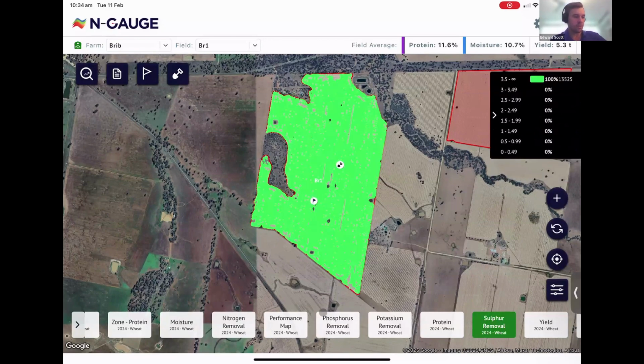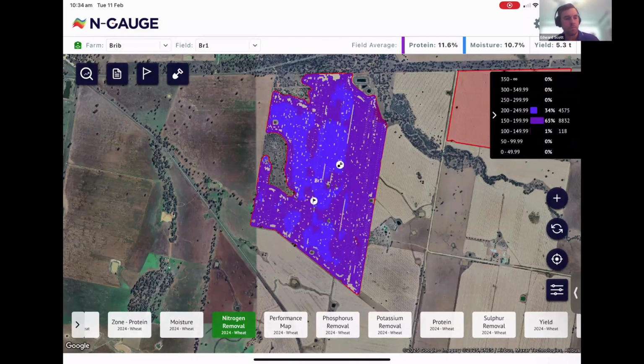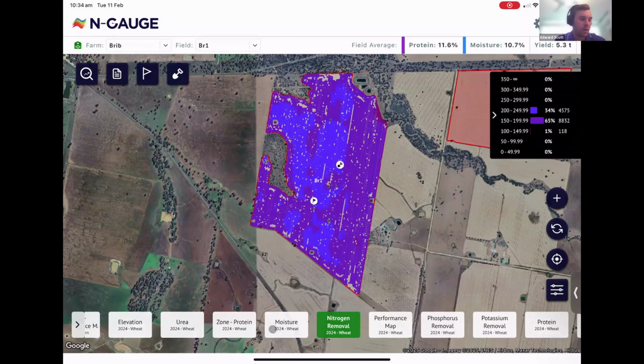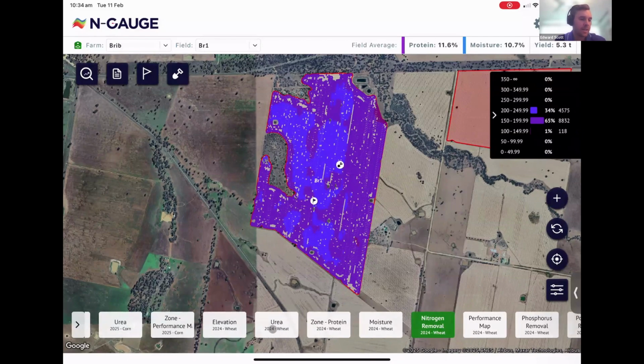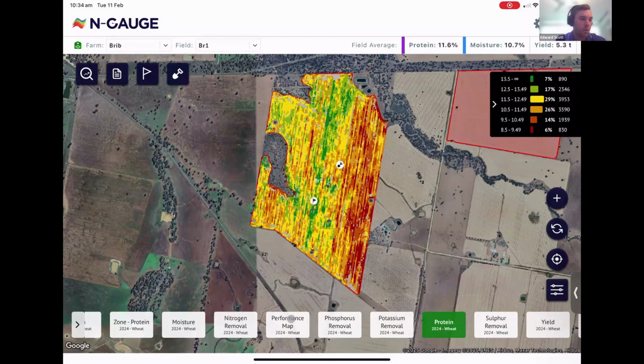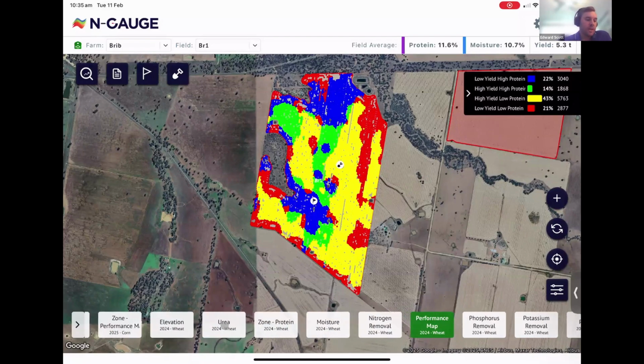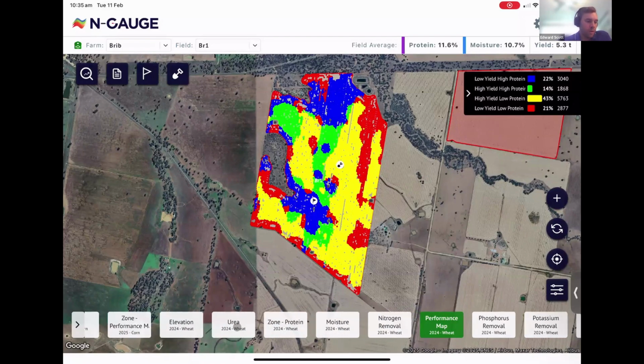So adjusting your legend depending on your removals, set up the zones, and then create those removals from there, and that's how some people may prefer to pick up how they're replacing their nutrition. So some of these are generated there for you to use. Quite often, like I say, it's generally the protein map or the performance map that have been most popular for generating the prescriptions. So once we've generated those prescriptions, what next?